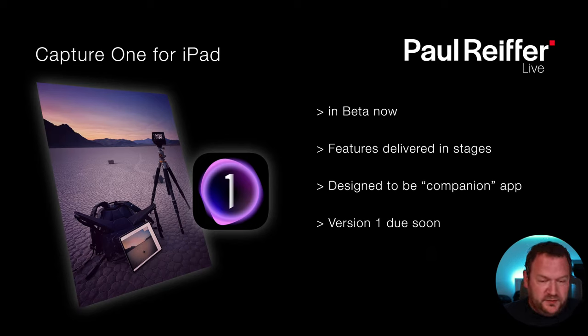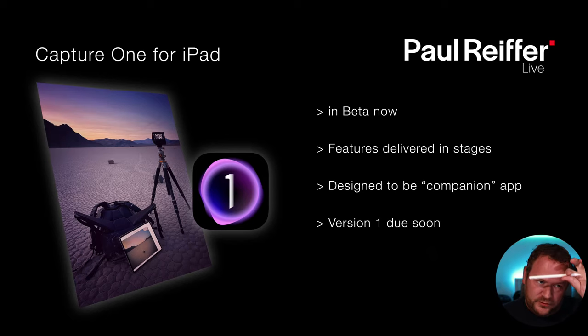But what it means is one iPad. So this thing starts to become a lot more useful because we can use it as a companion app on the road to do editing. So we're going to run through exactly what's in there at the moment. It will change, I'm sure, over time, but this is where we're at in terms of the current beta version as of, it was either yesterday or today there was an update, either way. So let's have a look.